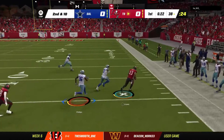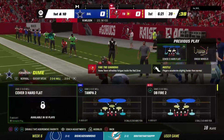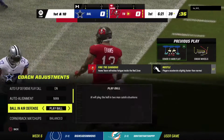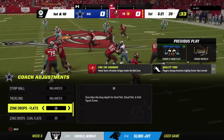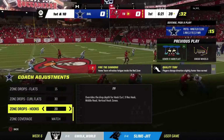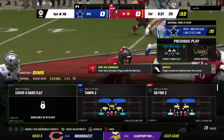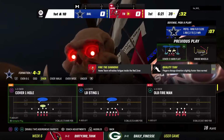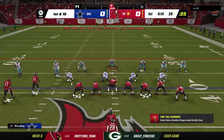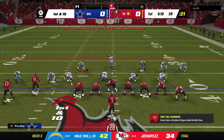Wilson's throw taken in by Evans here. Yeah, he's going to be out of bounds, but not before he takes it inside the 40. Good work after the catch, going to net him 23 and a first. And this was a nice example of an offensive coordinator scheming his guy open. Just a little underneath route, just trying to free up some space, and it worked awfully well. Got him not just space, but plenty of room to run after the catch to pick up really nice yardage.